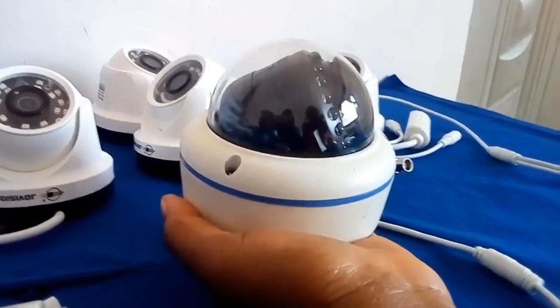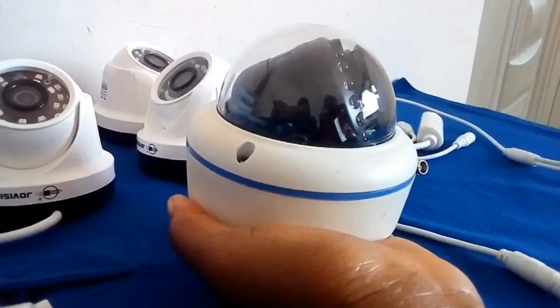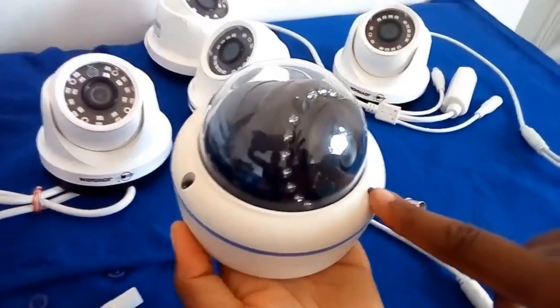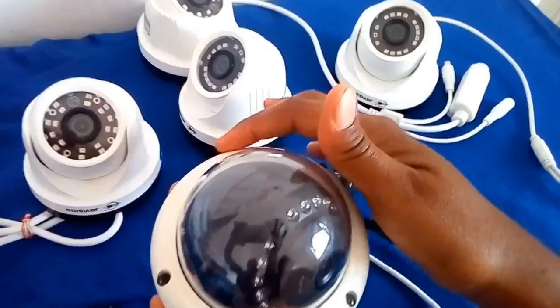The view range of these cameras depends on the lens being used in the camera. Installing Vandal domes requires removing the glass covers, and this makes it difficult to install or mount Vandal domes.